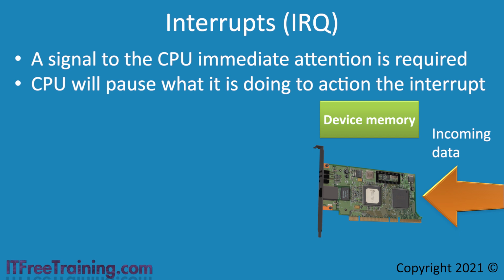You may be thinking that an easy solution would be to increase the amount of memory on the network card. This would help prevent data being lost. However, the thing to consider is that if data has arrived at the network card, generally you want to know about this sooner rather than later. If there is a delay before the data is actioned, this will increase the latency of your applications. So the solution to this problem would be to poll the device to see if there is data waiting, or use an interrupt. Polling essentially means checking the device periodically to see if data is waiting.